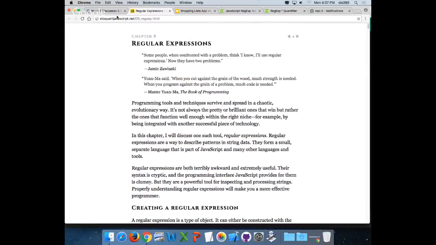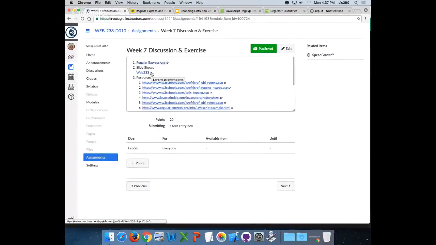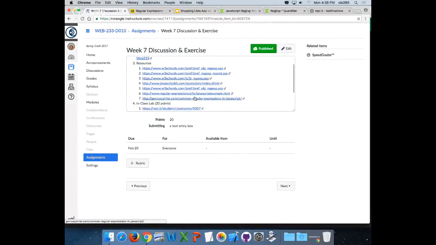We're going to start with a slideshow, this Web233 slideshow. And there's a whole bunch of references actually, because regexes are pretty powerful, but they can be kind of confusing when you first look at them. But there's a lot of great resources to help you figure out what a regex is, how to declare one, and how to use it in your code. That's why I gave you so many references. Some of these references not only tell you what a regex is, but give you validation to where you can create your own regex for your own app. We'll look at these after we look at the slideshow here.